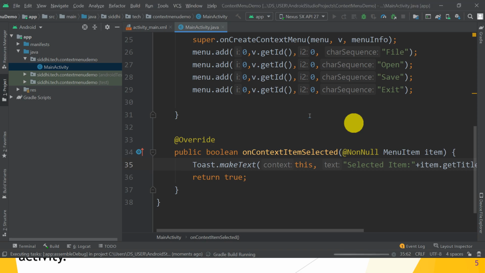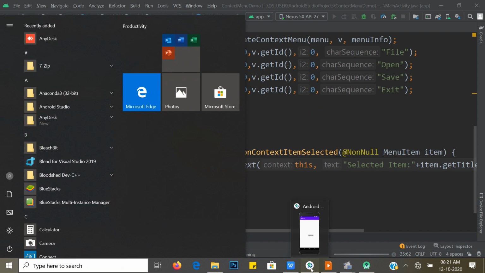Great, guys. So let's wait for some moment. Gradle build is in progress, and then it installs our app, that is the context menu demo, on the Android Studio emulator. Guys, wait for some time.